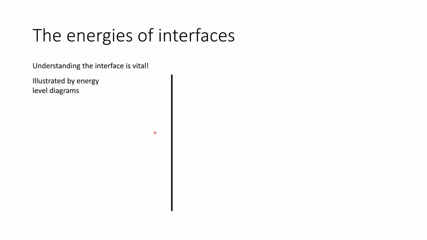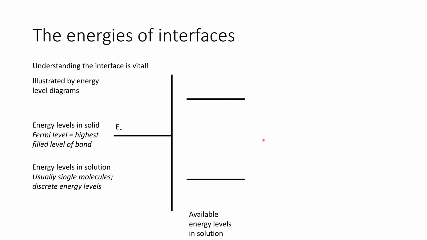So let's think about the electron energy in the solid. Well, the solid electrode has a lot of electron energy levels altogether existing in something called a band. The highest energy of this band is known as the Fermi level. We don't need to worry too much about the theory of this at the moment, but the Fermi level is simply the highest filled level of that band. So that's the area where the electrons are going to come from, the energy level from which we will liberate electrons at the electrode.